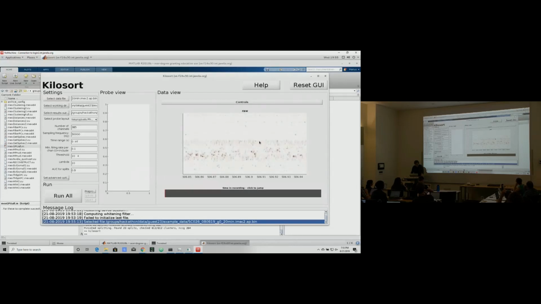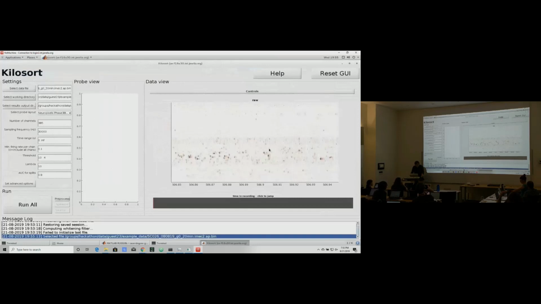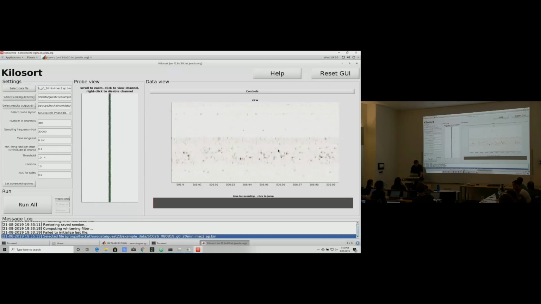Okay, so as soon as I loaded it, you should see the data kind of popping up on the right here. Now, this little GUI that we made to run kilosort has a few purposes. One of them is just to check that kilosort detects the channel order of your data correctly, and the number of channels, that basically it's not messing up on the reading side. So if the data looks good on the right here, it means it's correctly identified. Things like the number of channels comes here, 385.